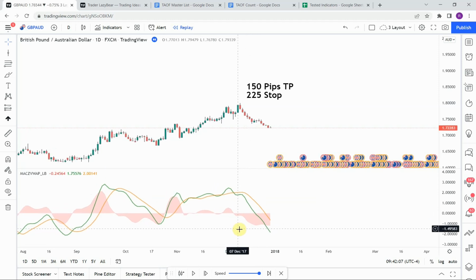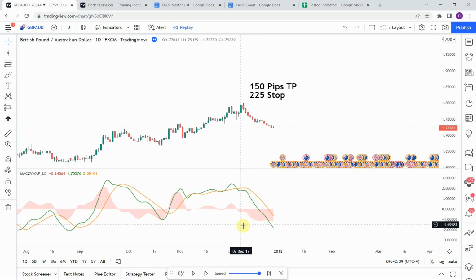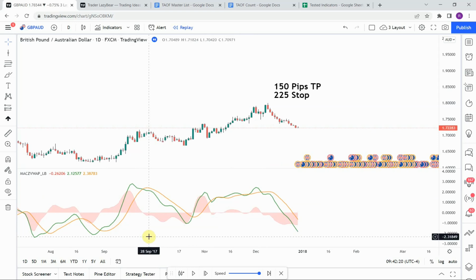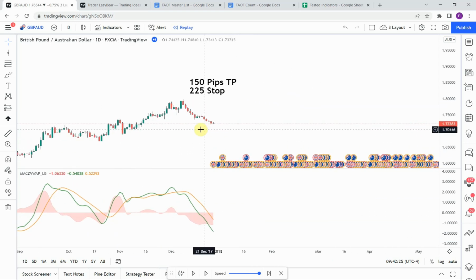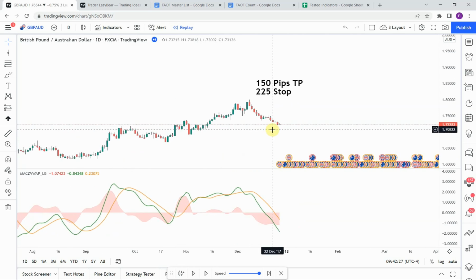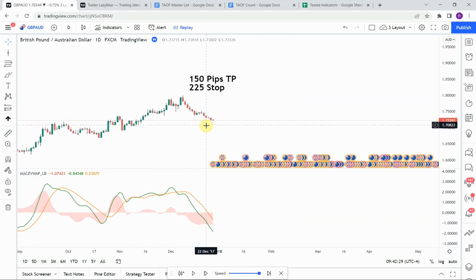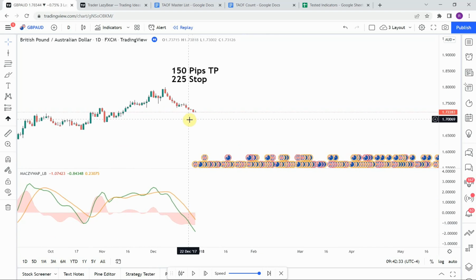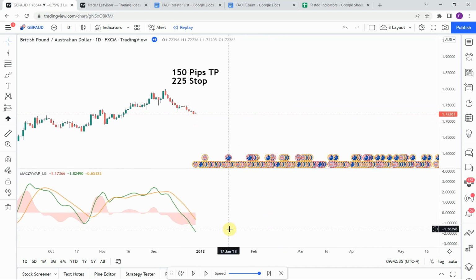I think what we're going to do for now, to try to give it the best shot, is anytime the lines are above the zero, we're going to look for a cross to the downside. That's going to be a short. Anytime the lines are below the zero, then we're going to look for a cross to the upside, and that's going to be a long. So let's try to filter out some of those false signals and give it a little bit of a better chance. All right, that's what we're looking for. Let's go ahead and get on with the testing and see what we can get out of this.